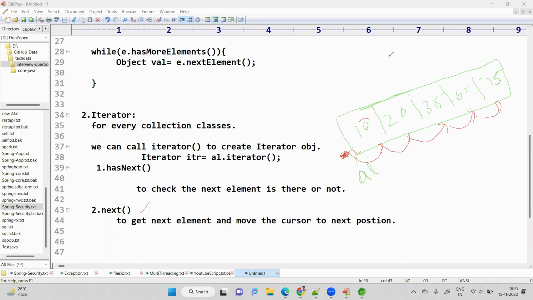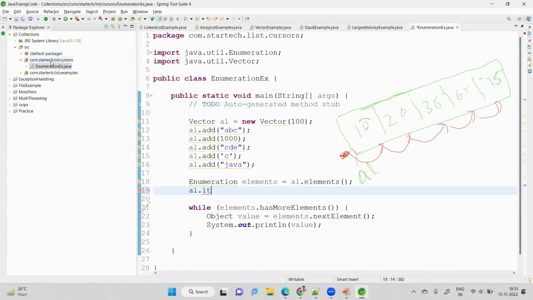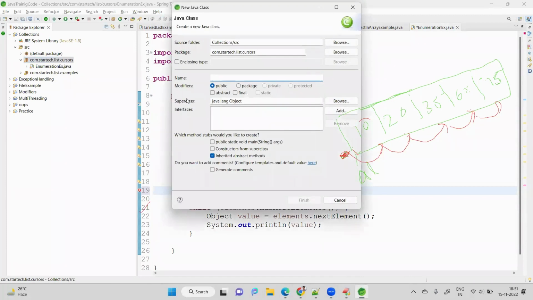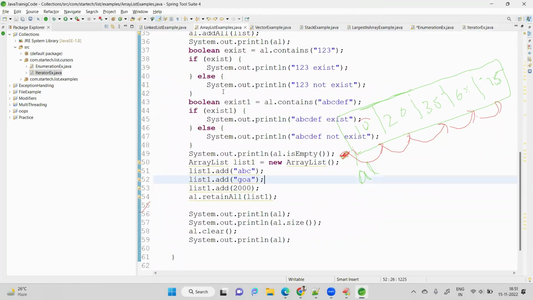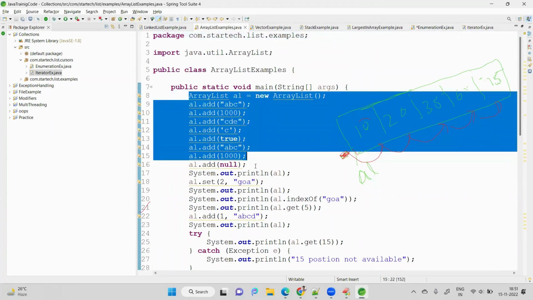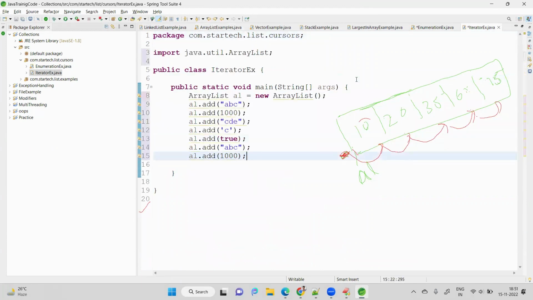Okay, can you write the example directly? This is the iterator example. Take some piece of code from the earlier example, I don't want to add it all again. Take it and put it here.